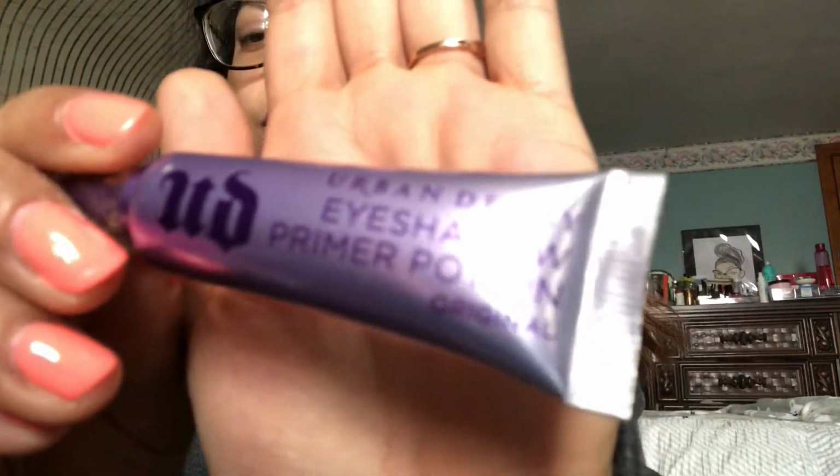So here I am just starting with my eye makeup, and we're using the Urban Decay Primer Potion. Gotta take off these glasses first. Here we go. Get it nice and good on both eyes. And then I usually just use my finger to rub it in. I really don't have to use a brush for it.